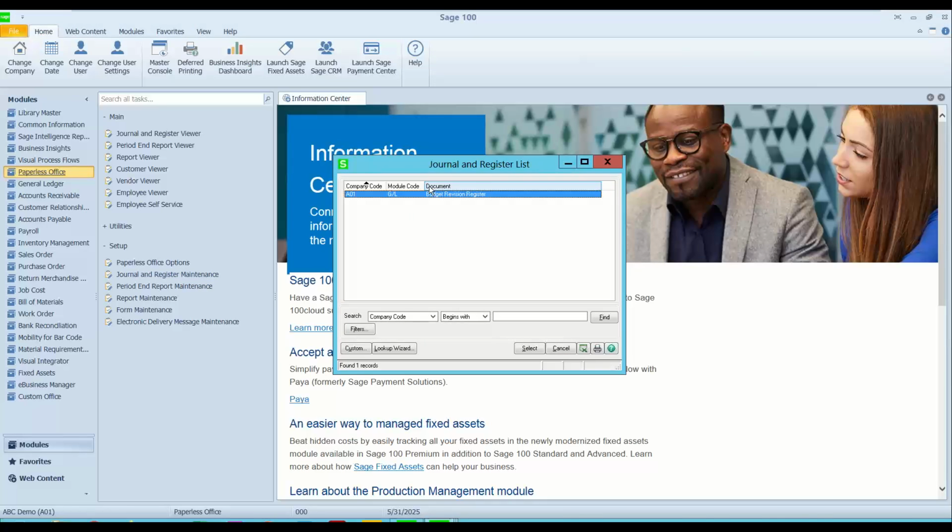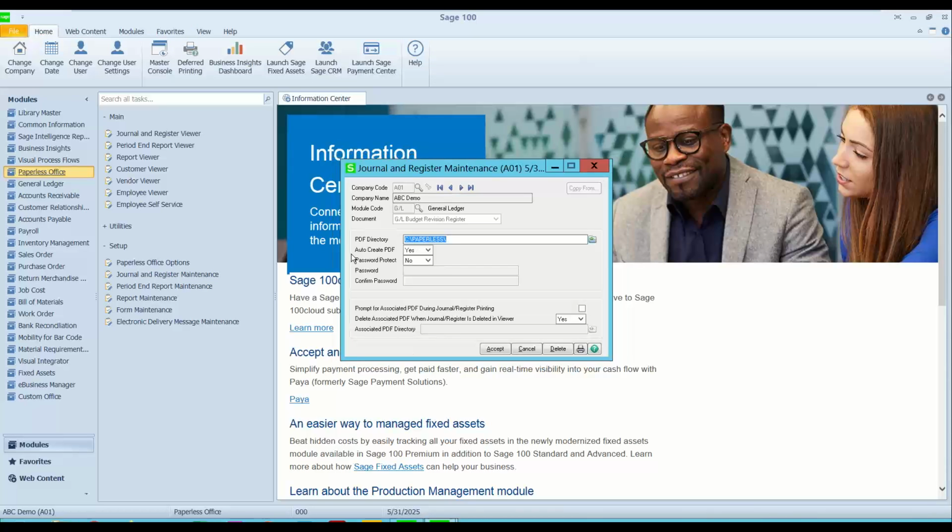And we're going to use Paperless Office here to store that journal permanently, in perpetuity, for as long as we decide we need to keep it. That's going to provide an extra good audit trail. Naturally, we'll have the journal in our records, but by having the paperless journal, we'll have the exact copy of the journal with additional information that we're about to see.